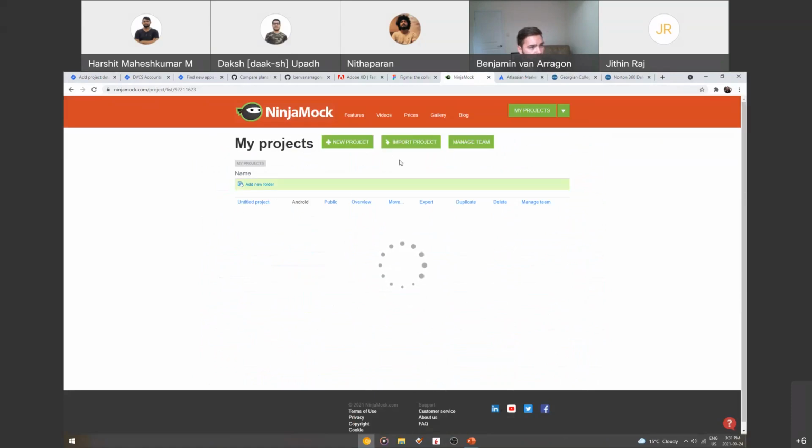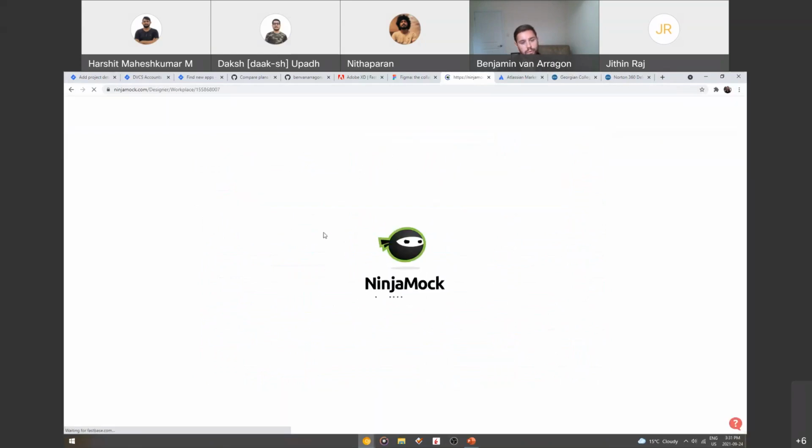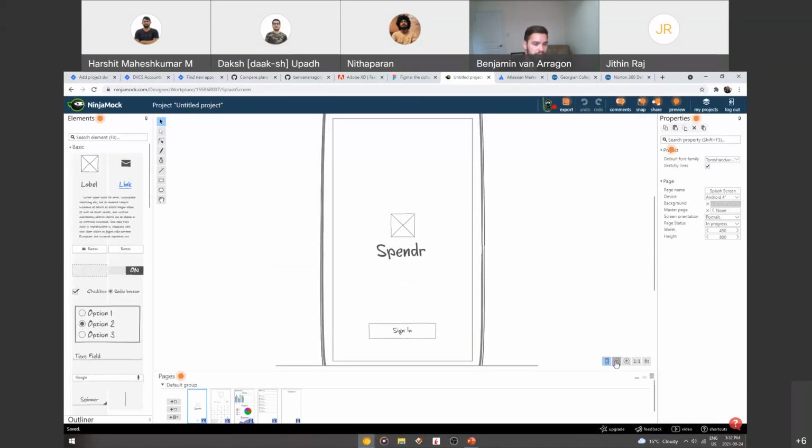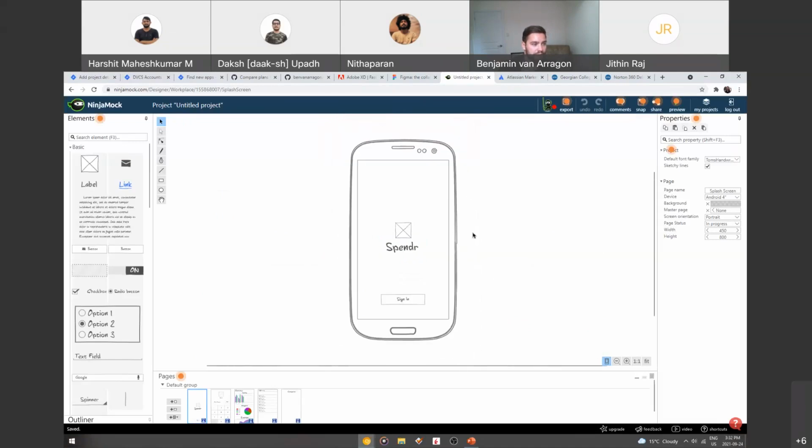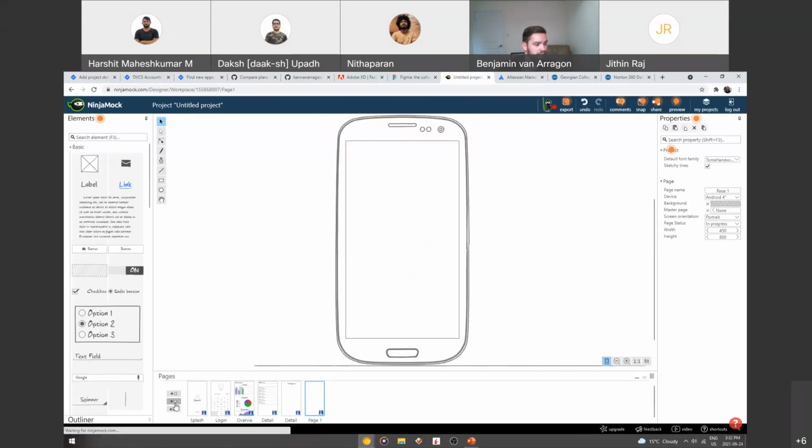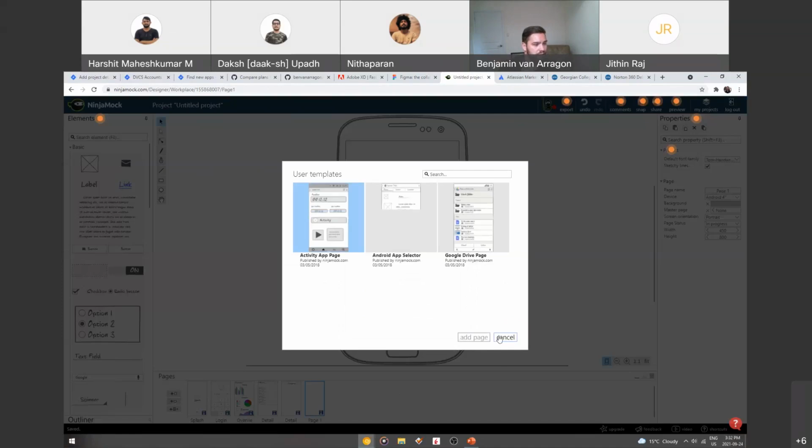So NinjaMock, if you want, you can sign in through Google or your email. But basically, it's a pretty simple workflow. It's not too complex, but it gets you up and running pretty quick. So you can have workspaces, and then here's an example of an app. I've already created this, but basically you would just do a new page in the bottom here. You can add portrait, or you can add landscape.